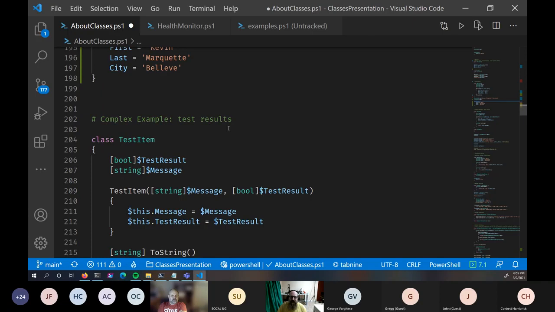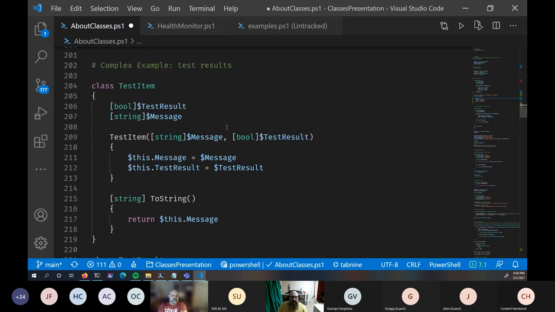So I had internally, I had like this load balancer where I had my configuration that defined how it should be, and then the code was basically applying the configuration. And as part of that, I had some tests that ran to decide is there drift or not, and I used that to decide to apply the settings, or just give me a report of what's drifted. So to set that up, I kind of use 2 classes here. This first one is a test item. It's like an individual item that I'm testing.